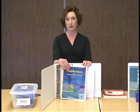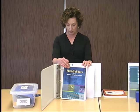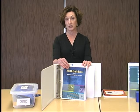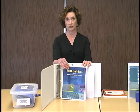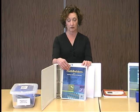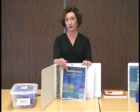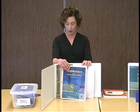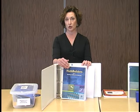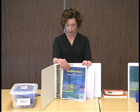There is an introduction that gives you information about that particular unit. Then there is a list of books that you might want to supplement the units with. And then the divisions, kindergarten, 1st, 2nd, 3rd grade. There's an appendix that offers you other materials that you might want to use. At the very end, there's an assessment grid, which you can use to determine where your child is, to monitor, and to use for your progress reports.